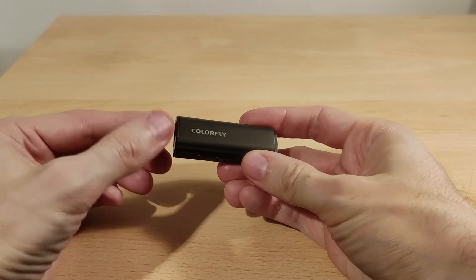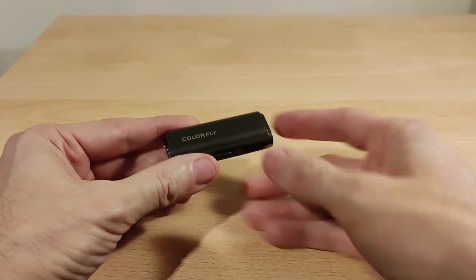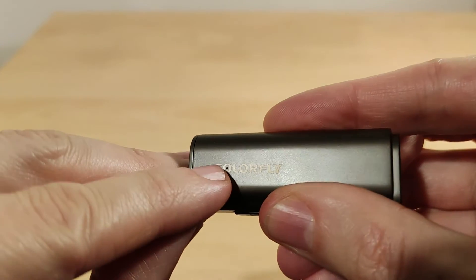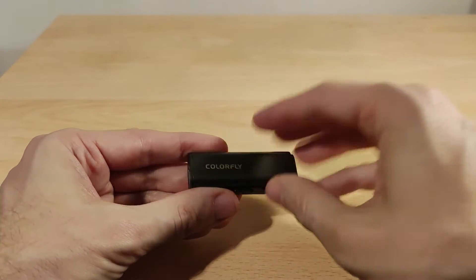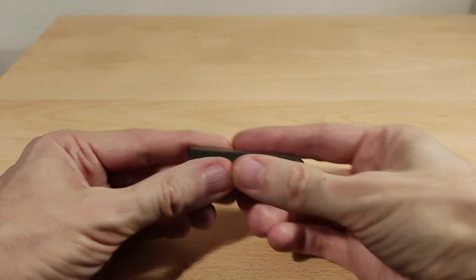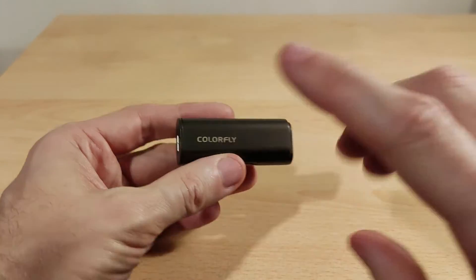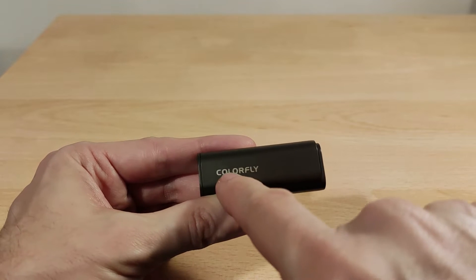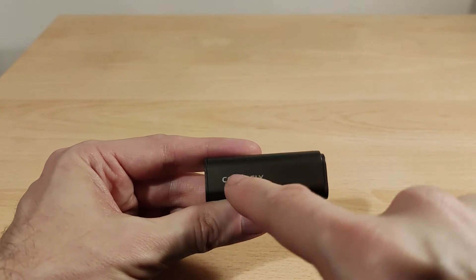Welcome to the review section. Let's get into filters — there are six options. When you hold both buttons it cycles through them. It's very hard to see but in that dot there is the color indicator, very subtle, which I like. When you get to the sixth filter it flashes twice. With the filters, I didn't really notice any difference — it's really very small. If you're interested you can play with them to your heart's content. The LED color also tells you what PCM, DSD, or gain setting you're on.